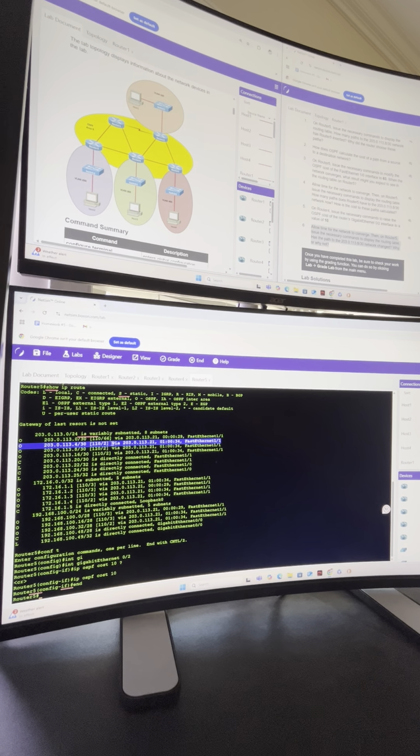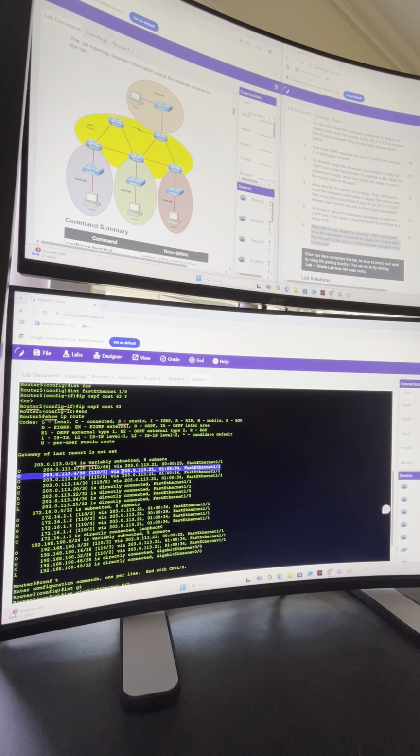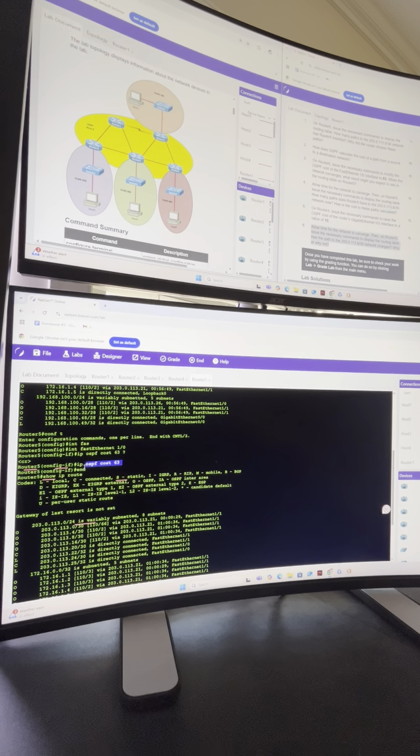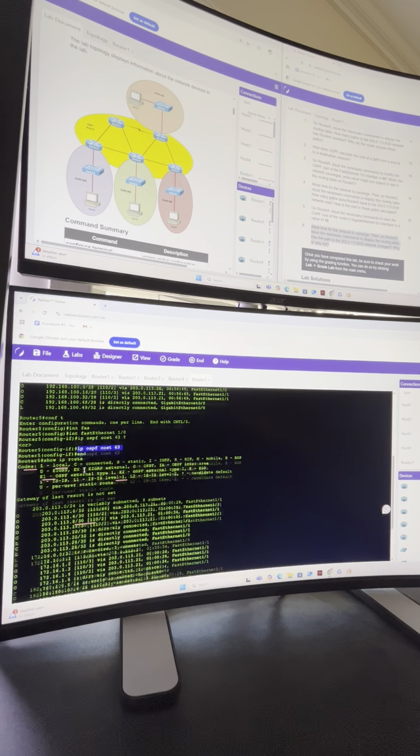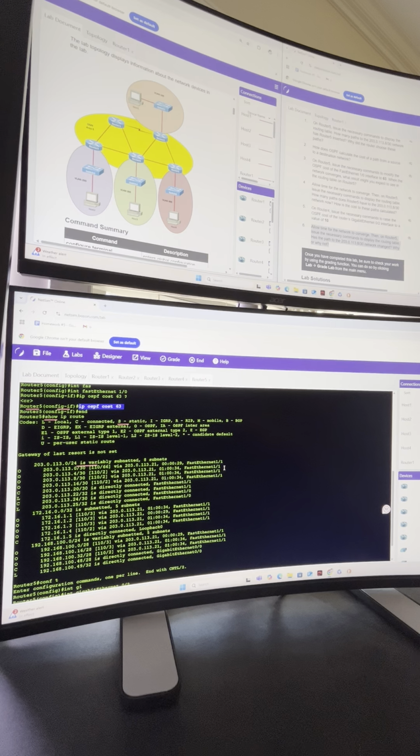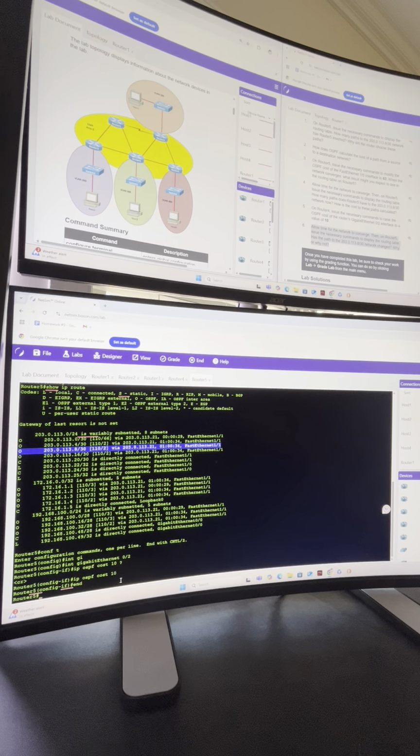But the metric for this route is still going to be lower. The next hop, I should say, to this router will be lower than the one that we configured up here, which would be 63. That one will not be added. We would still have the same next hop. It'll just be a higher cost because we just configured the cost to be 10. So we should see it appear as 11 in the routing table. So let's do a show IP route.